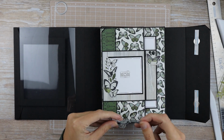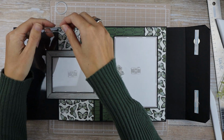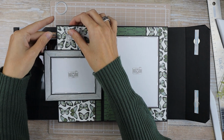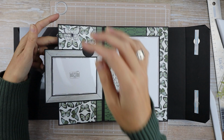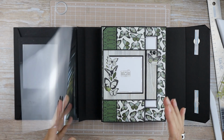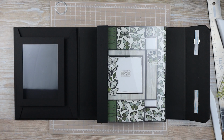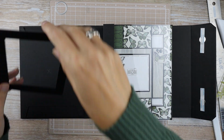So I just wanted to show you what I did there, because like I said, I don't think I'm going to be able to get a lot of decorating on camera. I need to give my daughter some attention as well. So yeah, construction is done. Yay! I'm so happy. That's a relief for me.